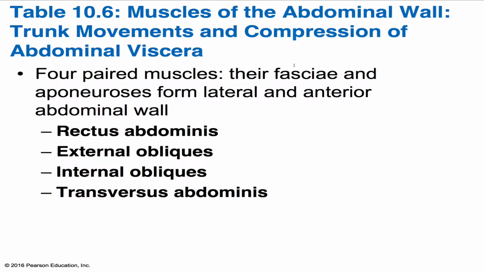We have 3 broad, flat muscle pairs that are layered one on top of the other and form the lateral abdominal walls. The fibers of the external oblique muscles run inferior medially and at right angles to those of the internal obliques, which underlie it. The fibers of the deep transverse abdominis muscles run horizontally across the abdomen and at an angle to both. These 3 muscles blend into a broad insertion aponeurosis anteriorly. The aponeurosis, in turn, encloses the 4th muscle pair medially, which is the rectus abdominis muscle.